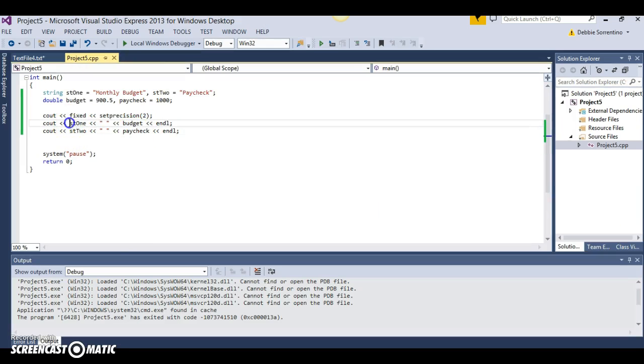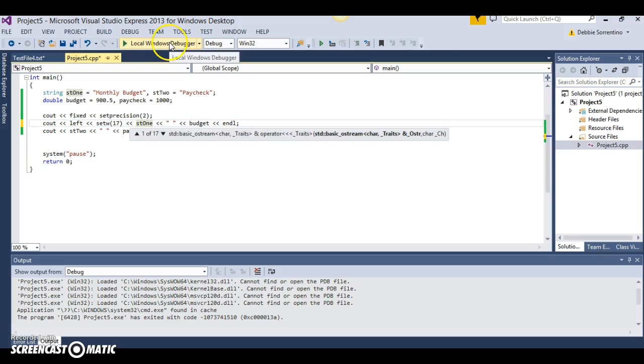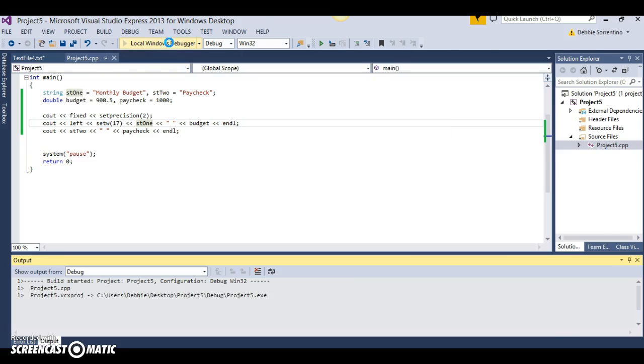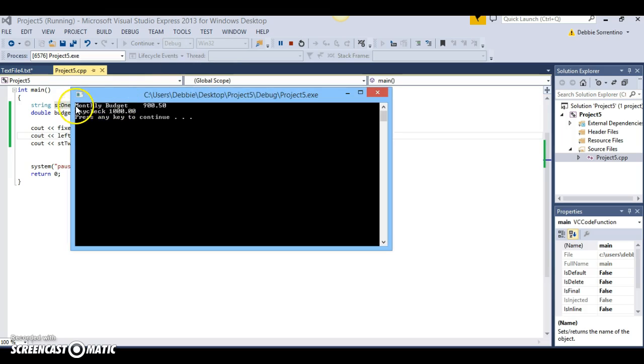All right, so I need to change my alignment to left for the string, and then I'm going to set a width for my string to 17. And then I'm going to run it and show you what it looks like. Now see, this is appearing in a field width of 17, and then this value is coming after it.